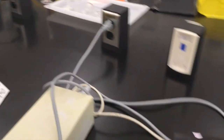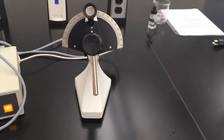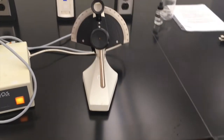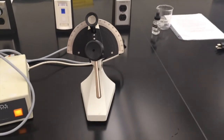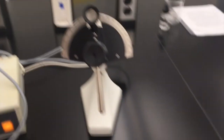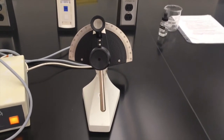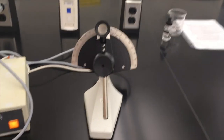For the half-circle polarimeter, it's similar but not exactly the same. We put our sample in again, and we're going to be reading through the eyepiece like this. The eyepiece is right there, and we adjust it over here like this. For the half-circle polarimeter, what you're going to be seeing when you look through the eyepiece is two half-circles. If it's in the wrong place, one of the half-circles will be dark and one will be light. If you get it to the right spot by adjusting the scale, it will be uniform in color — equally dark or equally light on both sides.